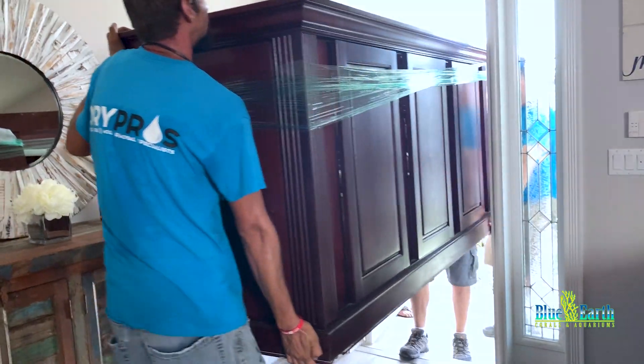Shane is right now underneath the tank organizing everything, cleaning it out, and we're going to replace it with some new things to make it look a little neater. Right now it's just the filter work. What do you guys think so far? It's going well — this thing looks insane, it's taller than me. Might need a ladder to access it.